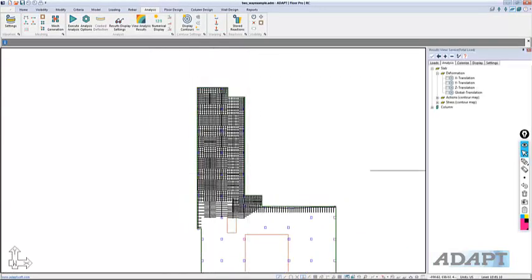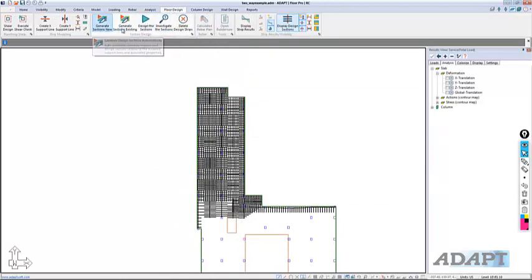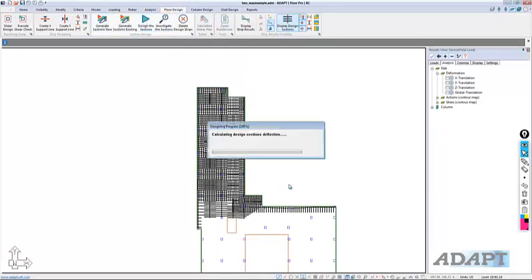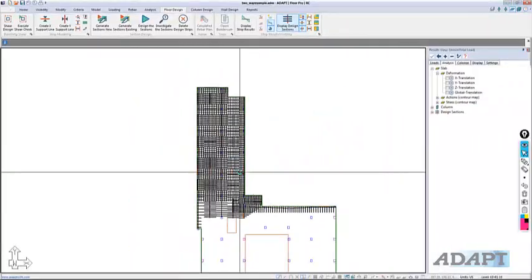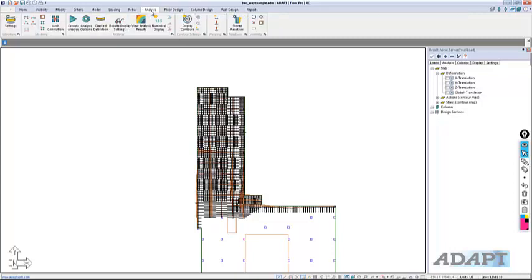The next step, we have finite element results now. We're now going to go to floor design, and we've created our design strips. Now we're going to design the strips. And once the strips have been designed, we can now use the result viewer, which is initiated. It automatically will open. You can also go to analysis and use this result display settings, and it's shown down here also. So we can use this viewer to look at design strip results.